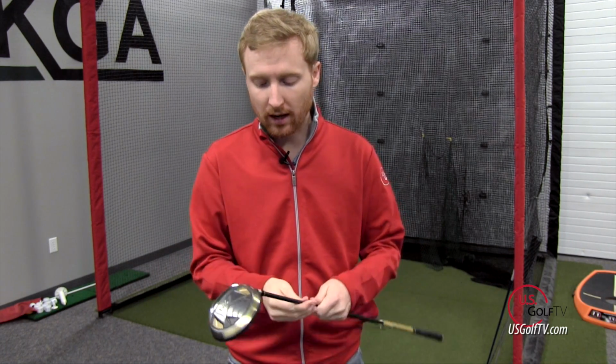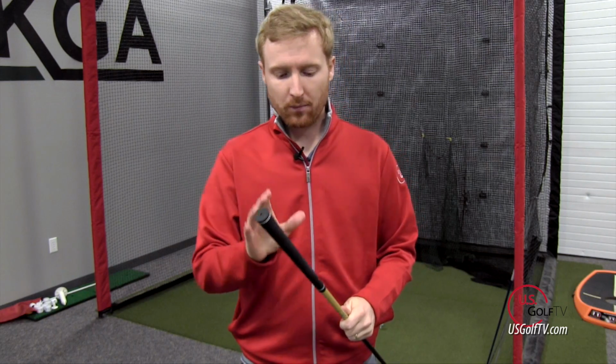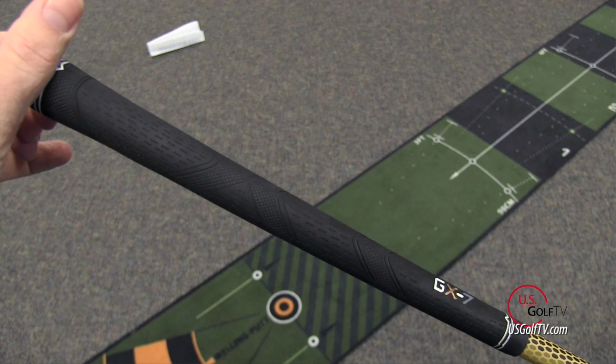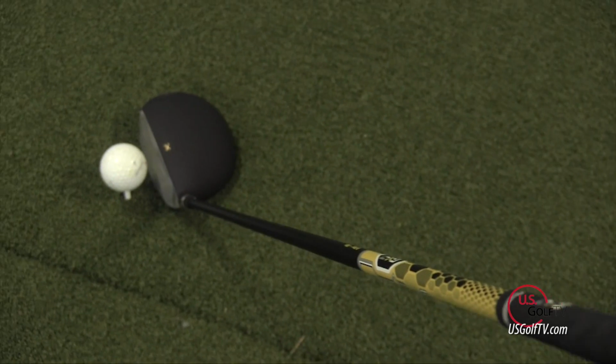So, I want to start and take a look from the top down here quickly, and then talk a little bit about the feel and my verdict on the club and what I thought of it. But when we're talking about the grip, first of all, it's just a stock grip built by GX-7. They've got their logo in it. I noticed that it's a little small. It's a little thin. I think it's probably a slim grip.